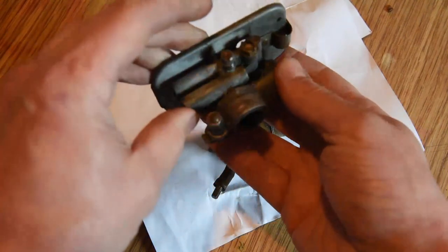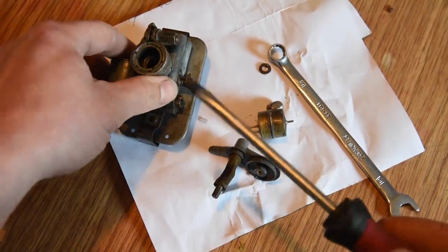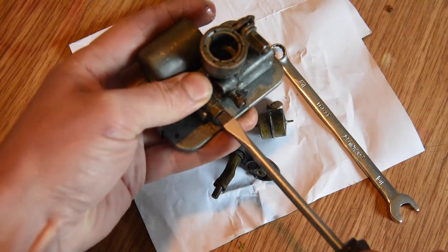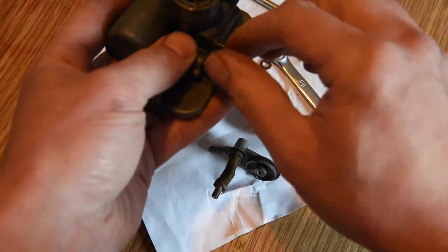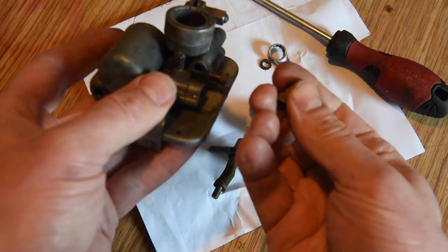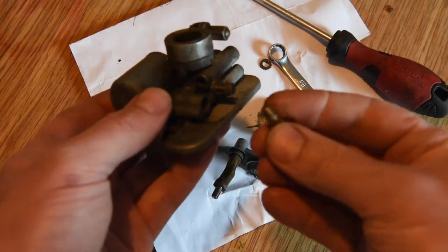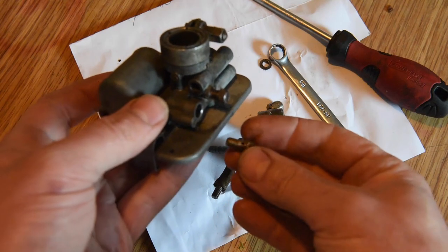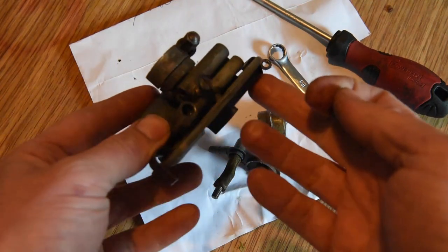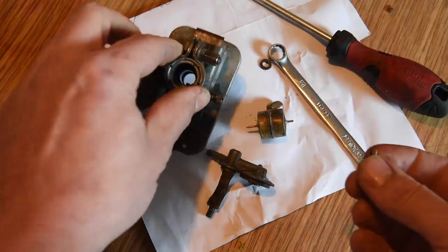Got that jet out, and a screwdriver. Let's have a look at this. Sticky. Just going to blow through that. Okay, so that's blocked up as well. It's a simple one, so I need to get something in there. I haven't got the luxury of an ultrasonic cleaner, but I'm just going to give it a good clean with carb cleaner. Make sure all the passages are clean, all three of them. And get back to it.